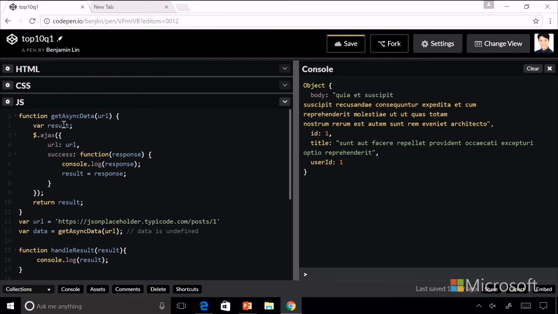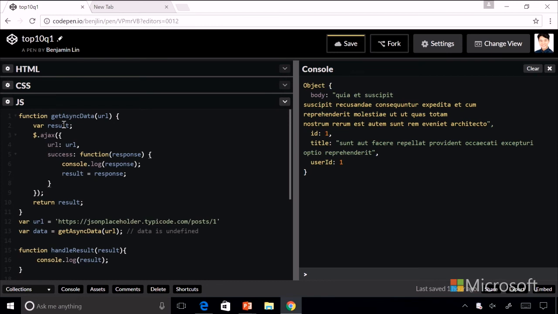OK, so how are we supposed to handle the asynchronous result? The asynchronous result must be handled in the callback function. You should not try to extract the result and handle it outside of the callback. So for example, if you want to take the result and modify a DOM element with it, it must be done in the callback function. One approach to make this easier is to make the function accept a callback function as a parameter, so that it is easier to modify the success callback.